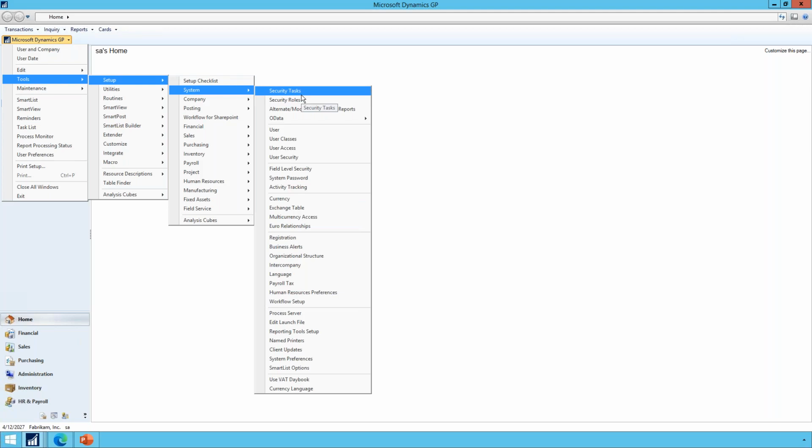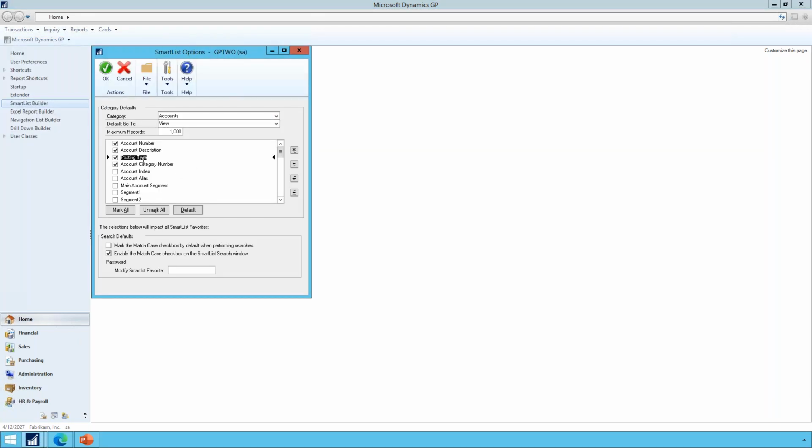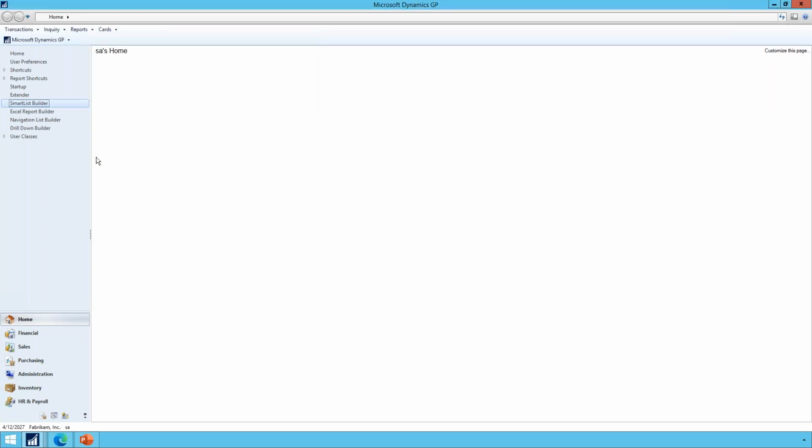But if you go to under System, there is SmartList options, and you can pick whatever list you want in here. So customers, whatever it might be. Now again, watch what you're doing, because if I do this and I have 1,000,000 records, it's going to try and return them all every time I run that list. So I don't recommend just changing them all to 10,000, anything like that. But changing one list or something like that is fine.